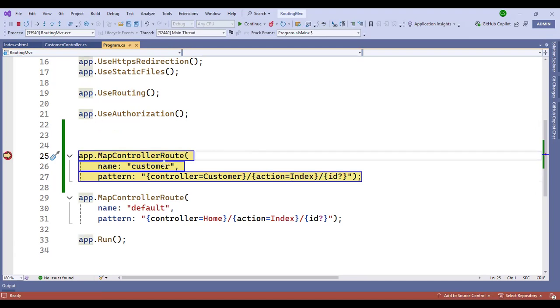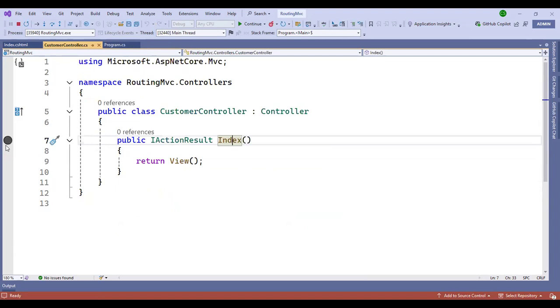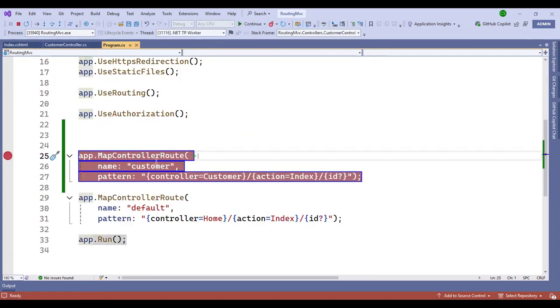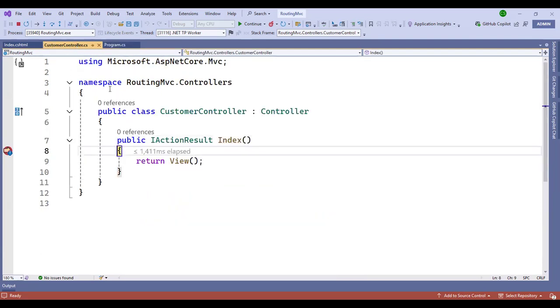Okay, if this controller is fine, and I turn the debugger on here, then you can see the debugger come on here. This controller action method is found, then it moves to the next controller action method, and then the debugger comes on here. You know the debugger.